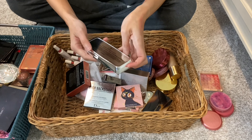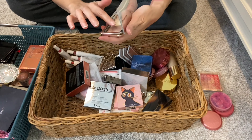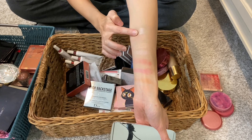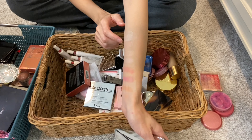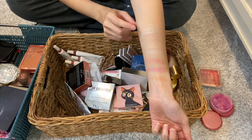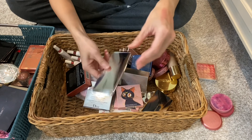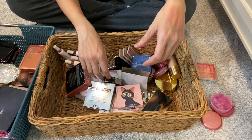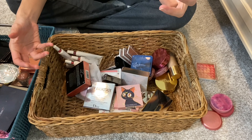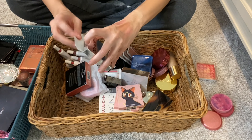Hourglass palette — this is their Ambient Metallic Strobe Lighting Palette. These three highlighters are OG bling, and it's amazing. They brought it back earlier this year in early spring as a limited re-release, since everybody had been asking for it since it was originally released as limited edition in 2017. Now they brought it back temporarily — I don't know if they'll bring it back a third time, but possibly if it's popular. Definitely keeping these.